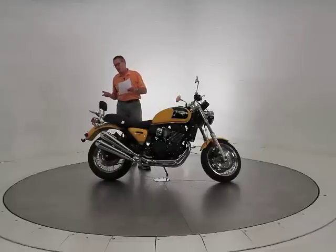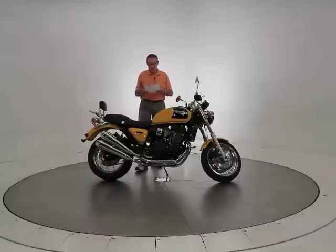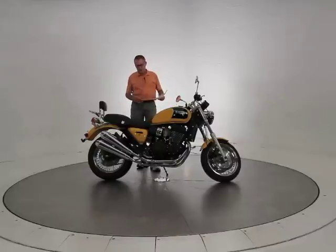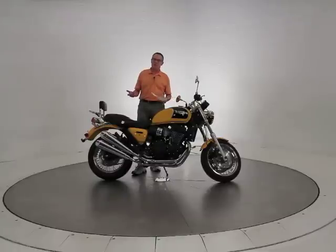The original tires were Avons and the steering was okay. But when you put the BT23s on these bikes, it transforms it into a new motorcycle. It's really amazing. We also did a full service to the bike. We did the 6,000 mile service, even though it wasn't quite due yet, just to go ahead and get that out of the way. We used the nicest oil, the best synthetic oil you can buy. It's about $15 a quart.